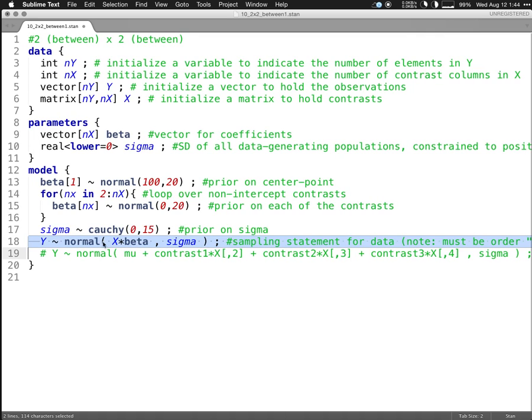The piece of code that I don't have, so again, these are using the names that we would have used if we did it the non-matrix way. Since we're doing it the matrix way, we don't have a variable called mu or variables called contrast 1, contrast 2, contrast 3. But also clearly this line is much longer, much more to type, and many more mistakes that you could be making in typing there, so it's just easier to do it this way. There's also some computational benefits when it does the sampling. Not noticeable in these small examples we're doing though.